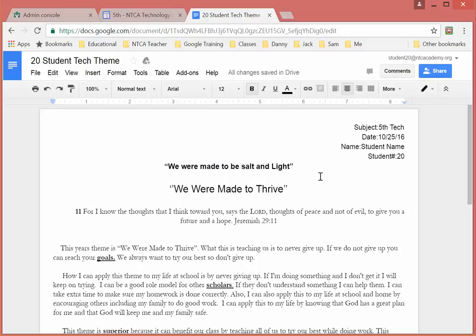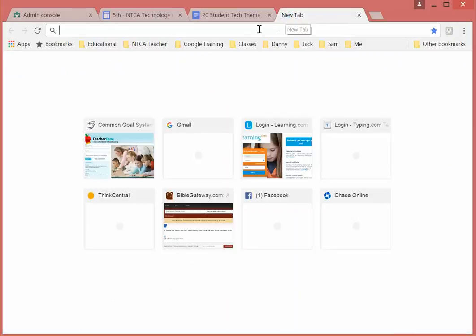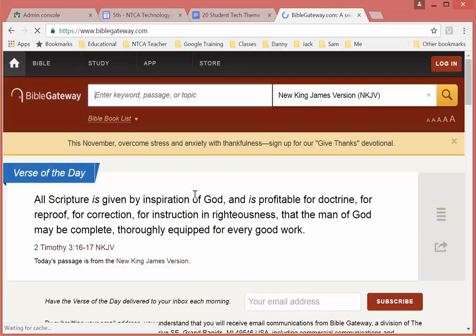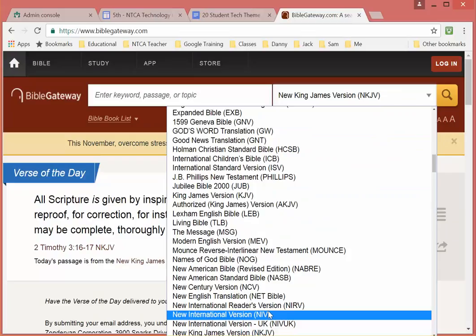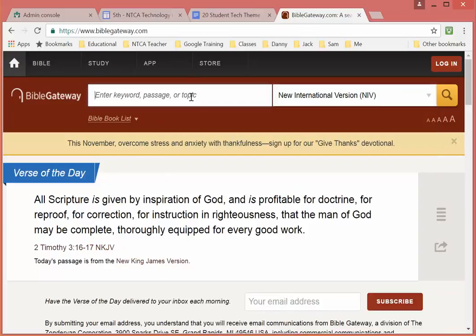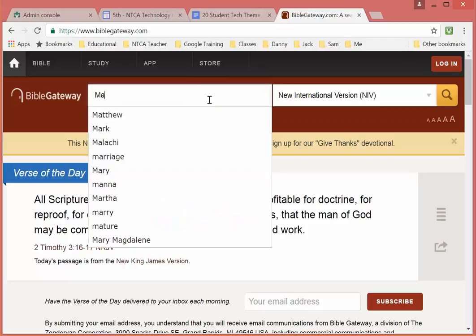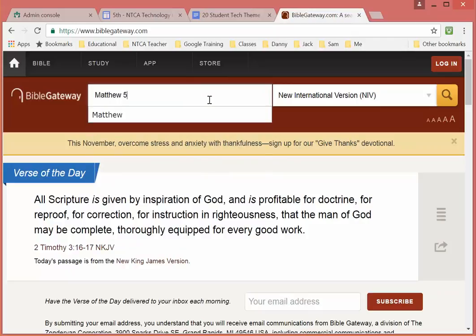It's kind of cool. And then to make things easier, you can simply go to Bible Gateway to get the Bible verse. So we could go to Bible Gateway, or you could type in Bible Gateway. I have it here, so I'm just going to click on it. And then you can bring up, New King James Version is fine, or NIV is fine, New International Version, you could do whatever type of translation you prefer. And then what you do is you enter in Matthew 5 verse 16.